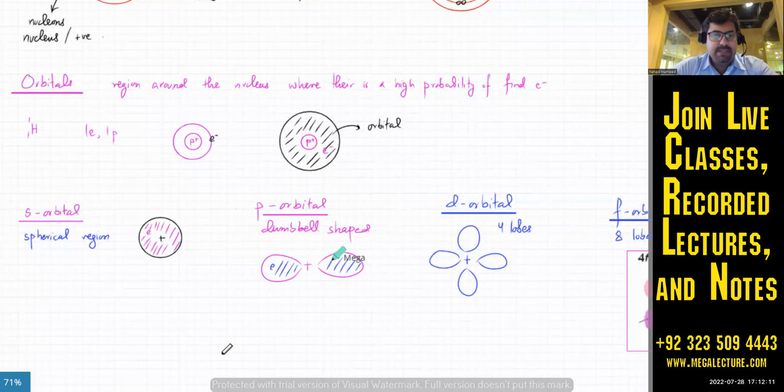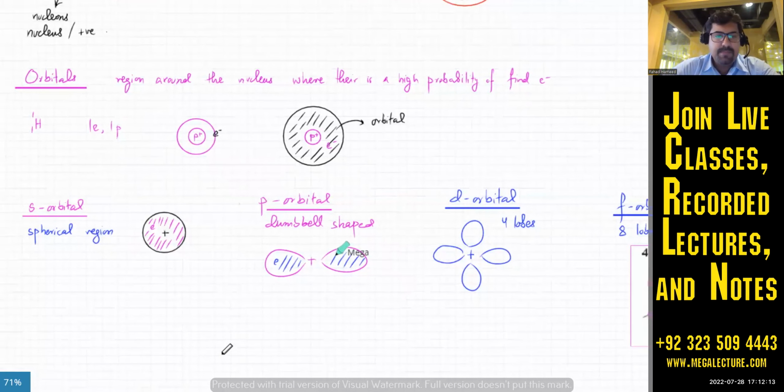And yesterday we talked about orbitals. I told you that there are regions around the nucleus where there's a very high probability of finding the electron, or where the negative charge is going to be located. Okay? And this region is not a rigid region. Okay? It's just a high probability area, that this is the space around in which the negative charge is going to be. So we did the s orbital.